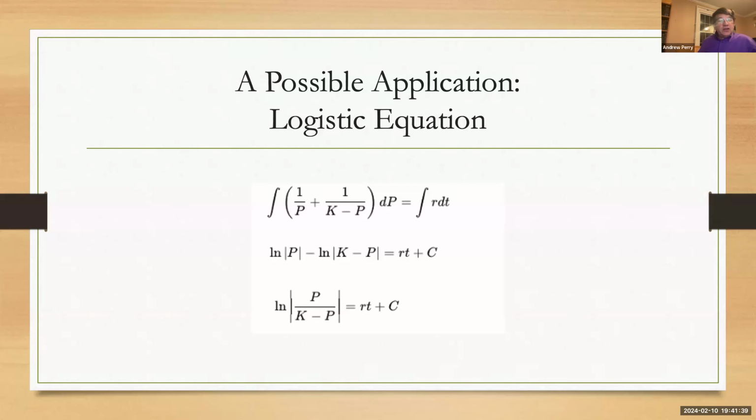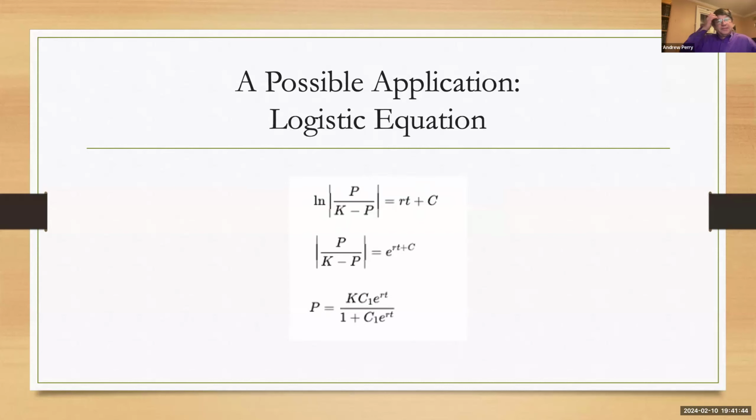and rewrite the logarithms as a single logarithm and exponentiate both sides. And there we have a solution of the logistic equation, all of which is pretty simple and understandable. And yet this is a realistic population growth model that might be used. So that characterizes the course as it is.